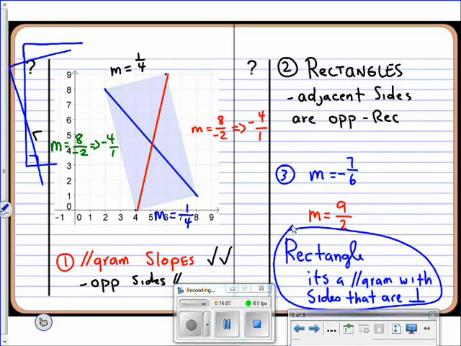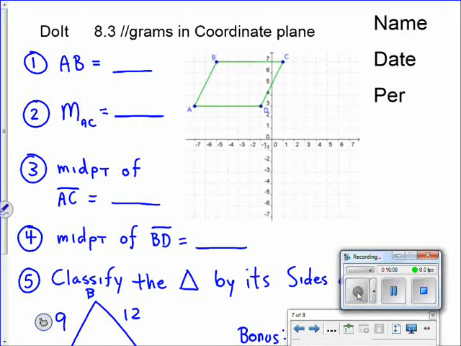All right, well, that's it. Go ahead and draw your line, write your summary, and go ahead and do these do-it problems. They should be pretty quick and straightforward for you. I'll scroll through here so you can see the bottom problem.